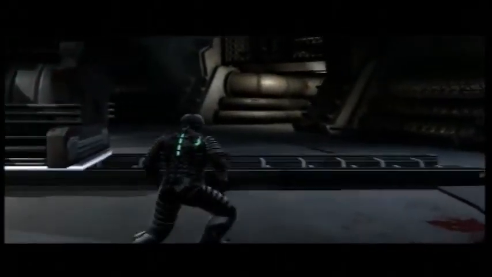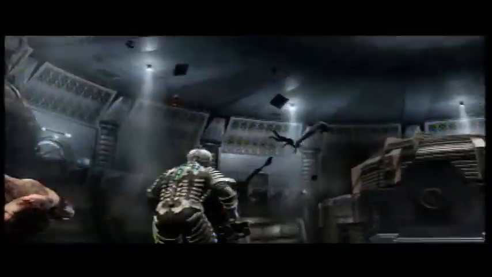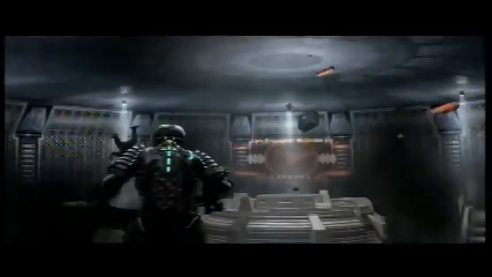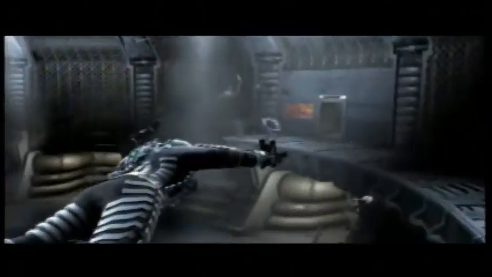That doesn't work. Oh, right. I gotta use the gravity to get back up there. I don't know what that is. It's kind of weird, if you ask me. Alright, so I need to activate the switch that's all the way over there. Okay, fair enough. Jump down. And activate the gravity centrifuge.